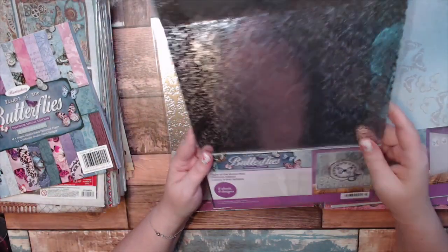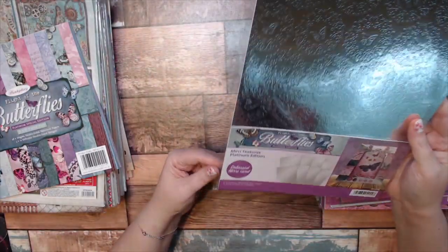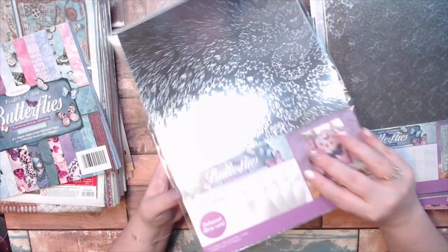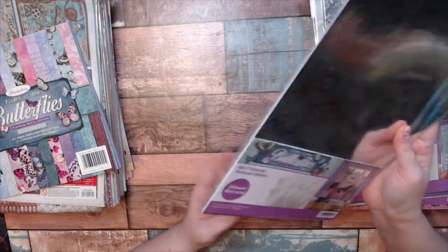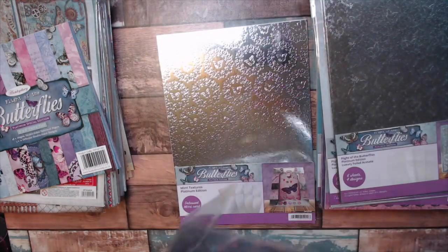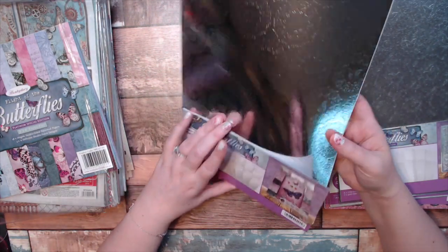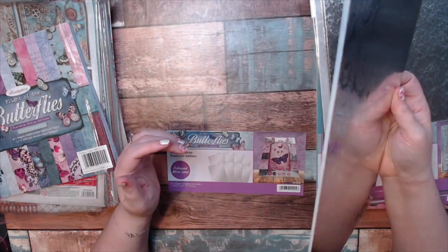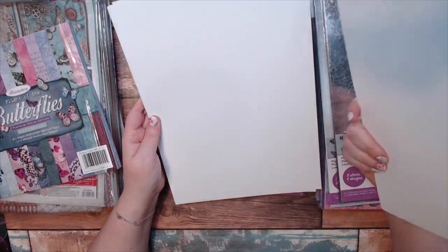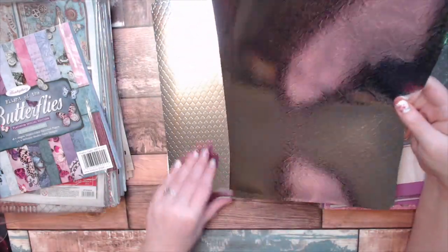Next up we have the Foiled Acetate — wait till I open that, that's going to be gorgeous. This says debossed Mirai card. Hunky Dory is a company that Paperwishes works with a lot and they do videos — showing you product and what they created with it, and how they created it. The debossed Mirai card is almost like a mirror. Hopefully I'm not blinding you — this is butterflies. I'm blinding myself, so I probably am blinding you and I apologize. I'm just trying to show you how cool these are.